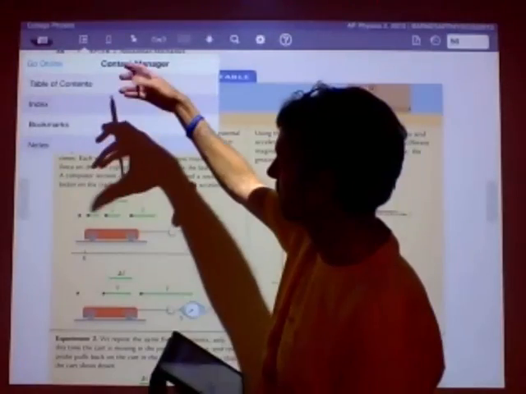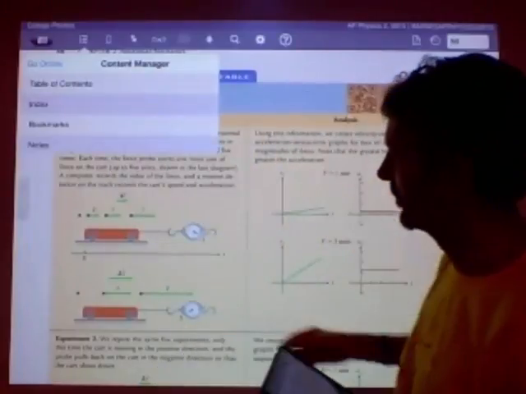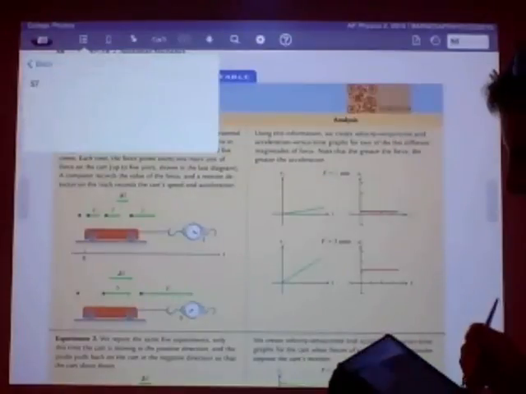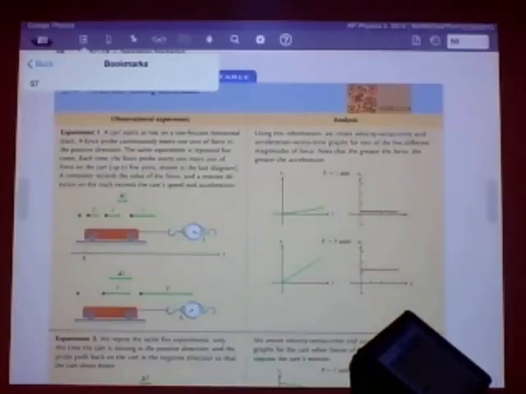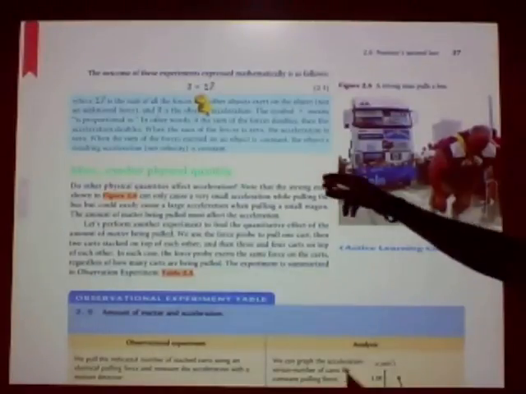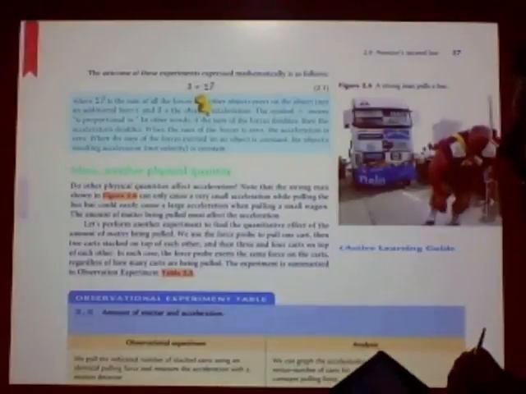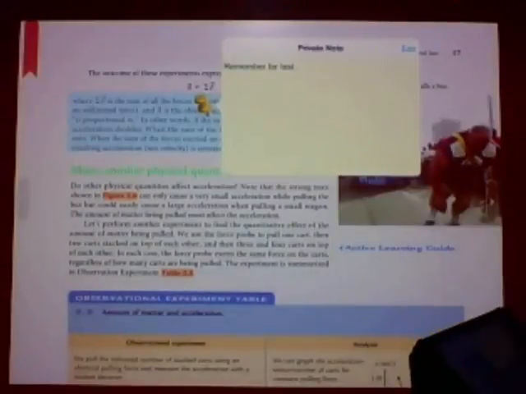and at the top level menu under Content Manager, one of the choices is Bookmarks. So you can choose that, and it'll actually show you all the bookmarks. I only have one bookmark on page 57. I choose that. It jumps me right back to that page where I added the bookmark, and I had my highlight and my note that I created. To show the note, you just click on the thumbtack, and the note comes up.